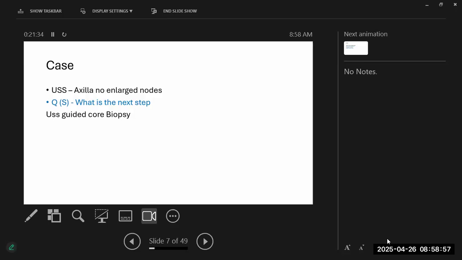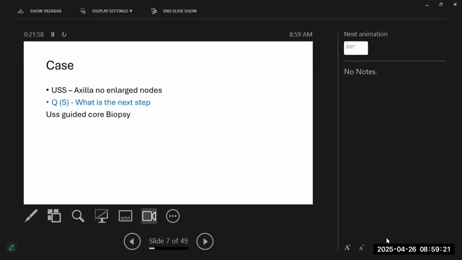In triple assessment, when you say you need a histological diagnosis, that is core biopsy. There's no place for incision biopsy or excisional biopsy. Those are out, right? You will violate the basic principles of cancer management if you do an incisional or excisional biopsy. With core biopsy, the other advantage is the information that you can obtain.